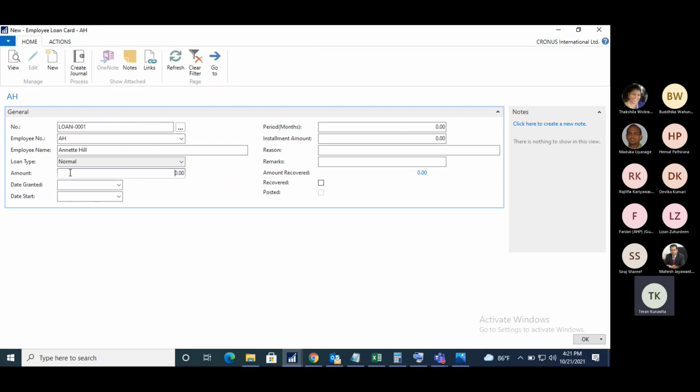Amount can be maintained here, and the loan granted date can be defined here, and the deduction starting date can be defined here, and the number of months they are going to deduct the loan can be put here, and the installment amount also can be maintained here. Any loan reason can be updated there, and any remarks you can put in the remarks column.